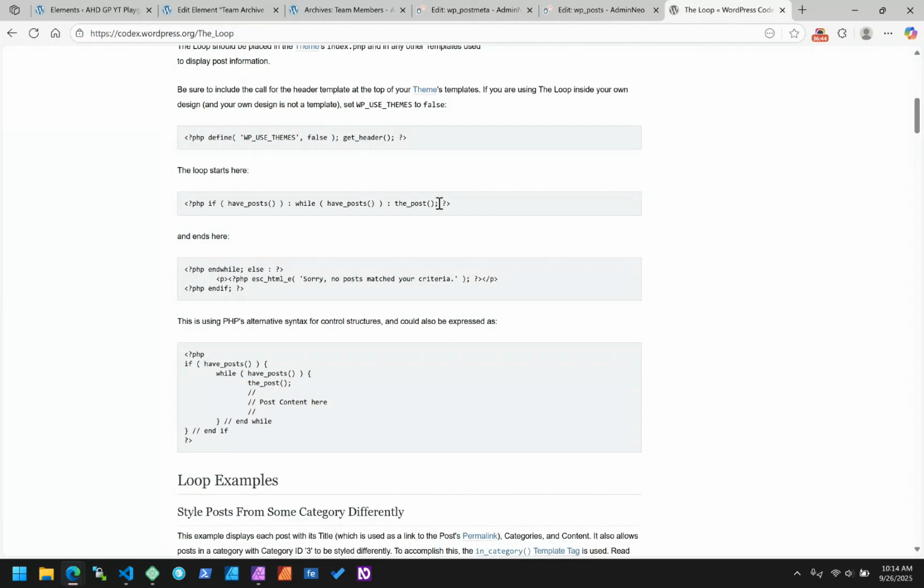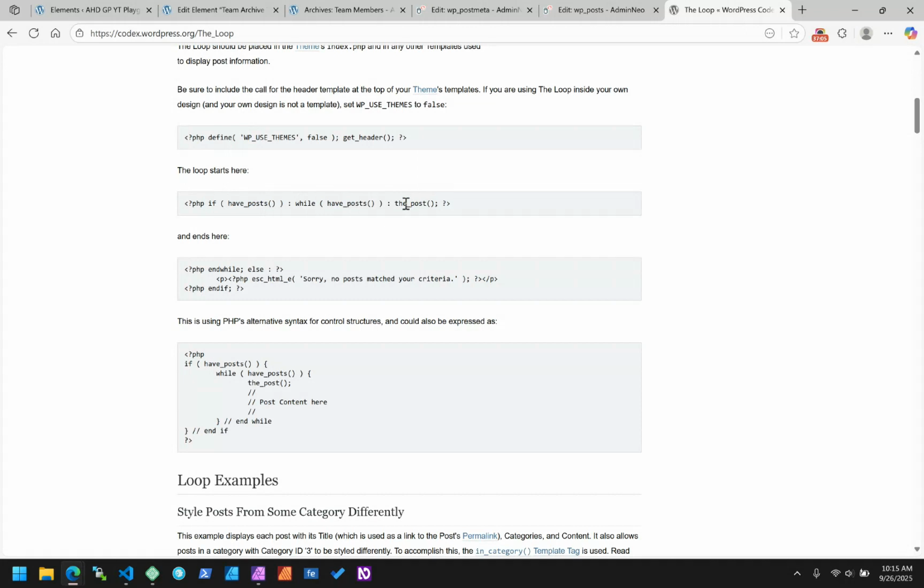So if you've ever created your own query through the WP_Query function, you'll have had to have done something like this. If have posts, while have posts, the post. So the post is the object of the post that you're querying.